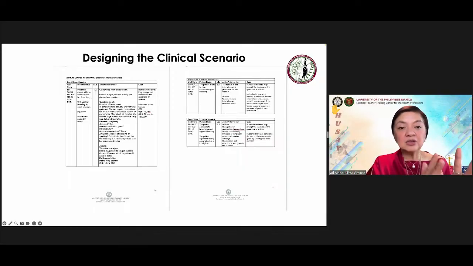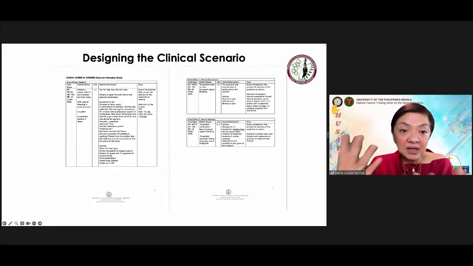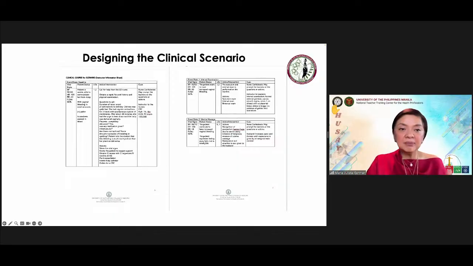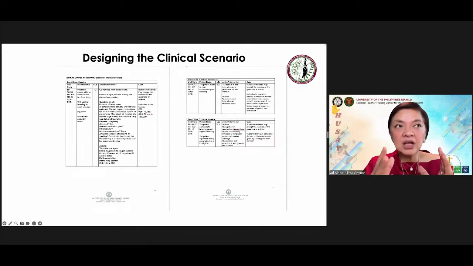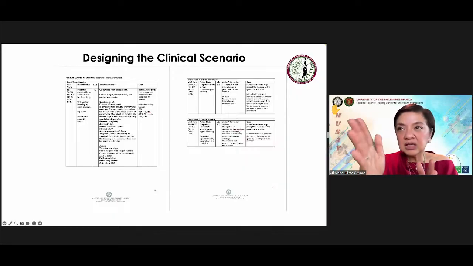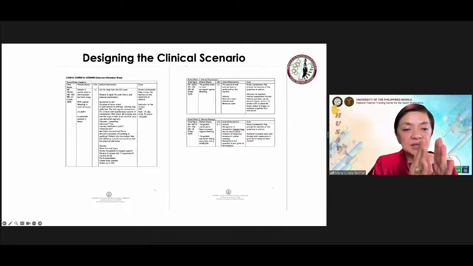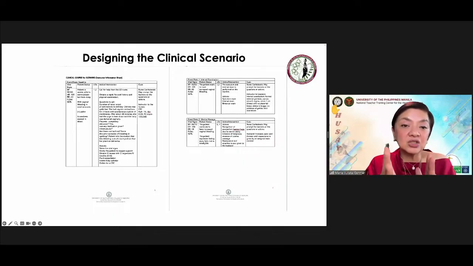So, lalagay mo yon. So, vital signs, ano yung status? Do you want na naka-house dress siya, na may blood or the blanket na may blood para mas realistic, no? So, you tell us, no? So, in other words, you design the scenario as you want it to unfold, no? So, and then you see in the column, diba, so vital signs, the patient status, what learning objectives are you achieving, what would be the action or intervention.